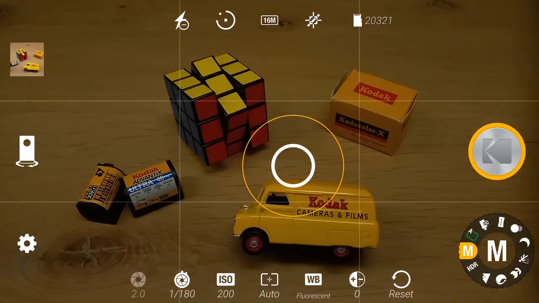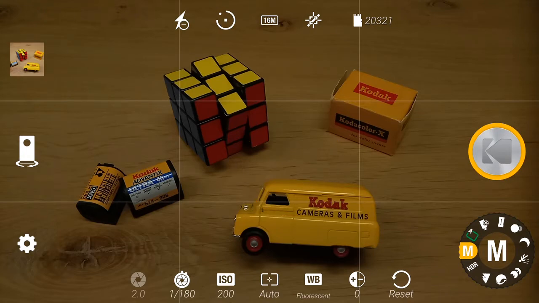If we go into manual mode, you'll see a range of additional settings appear across the bottom of the device. On the left hand side you'll see an aperture icon that is shaded out. This is set at 2.0, which is the aperture for the sensor on the device. Now this can't be changed on the KODAK EKTRA, but it's an important piece of information that a lot of photographers care about knowing, so it's there to give you that information.